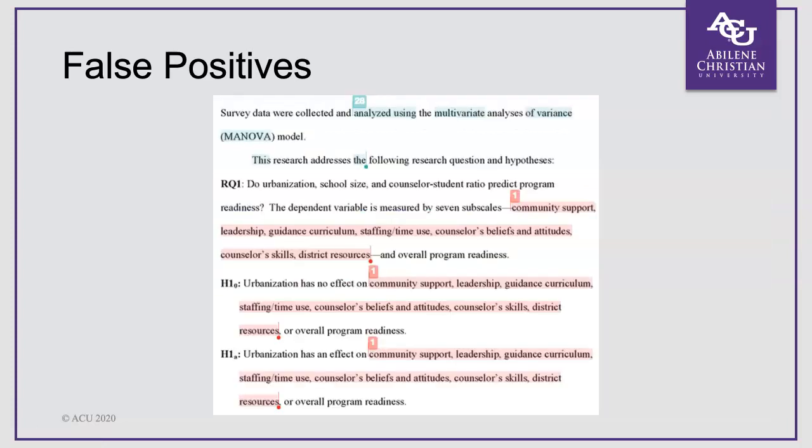In this example of a false positive, a student has used a list of variables that they will measure in their research questions. Turnitin flagged these terms as being similar to other sources, but that is to be expected, because the student has responsibly pulled those variables from the literature, and they are consistent with those used in the student's scholarly community. They cannot be changed without losing their meaning.